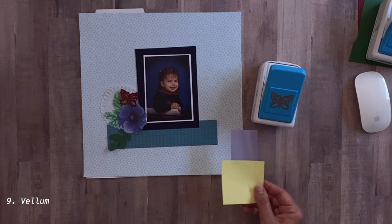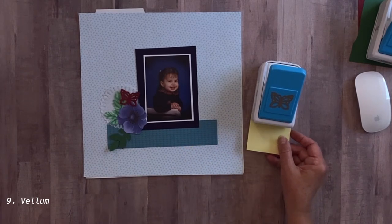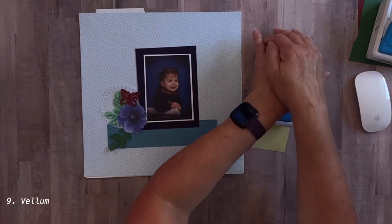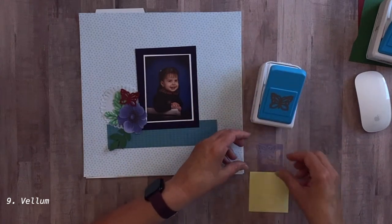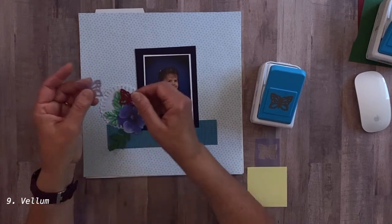It's a very small piece of scrap, but I didn't want to waste it. So I know I can get this in my punch. I just put the little extender on there with our Post-its. We use that trick a lot. It's very useful. Okay, I think it's in there. And there we go. It cut out so beautifully.